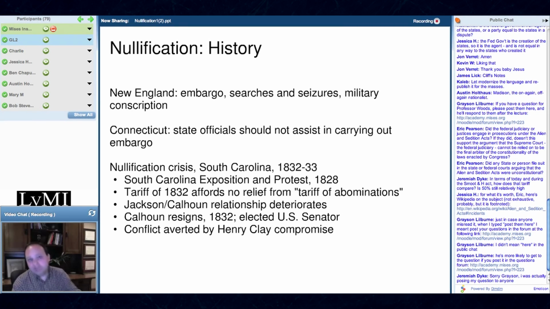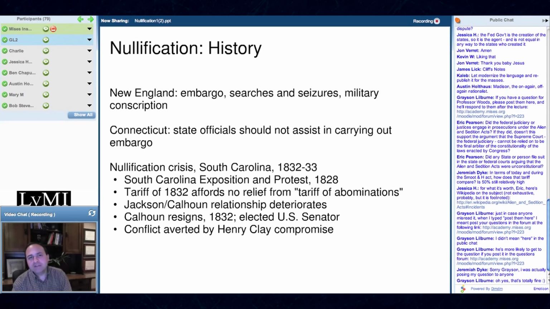Well, it's right around this time, during Jackson's first term as president, that he finds out that the guy who's now his vice president, back at the time that he was serving in the administration of Monroe, was stabbing him in the back over Florida. That's the way Jackson views it. So there's one incident. The second incident that leads to this tension between the two of them is something called the Peggy Eaton affair, E-A-T-O-N.